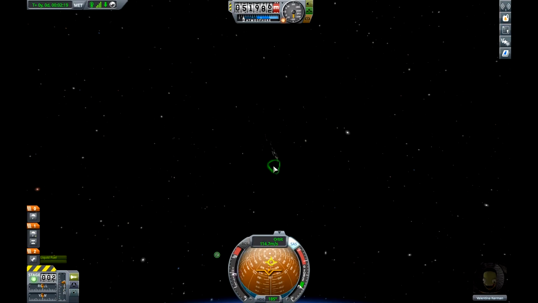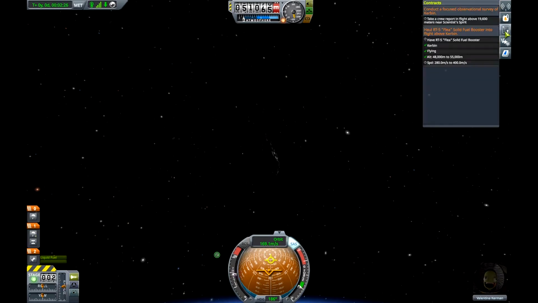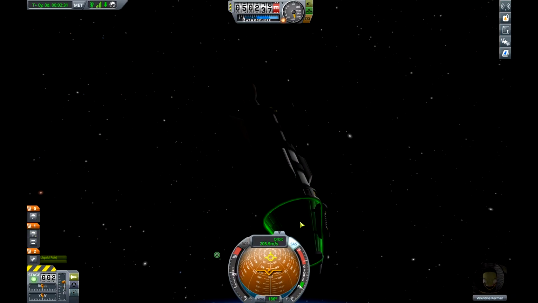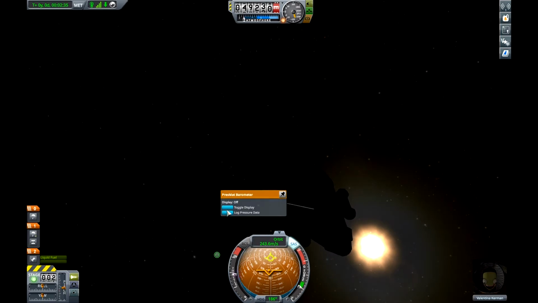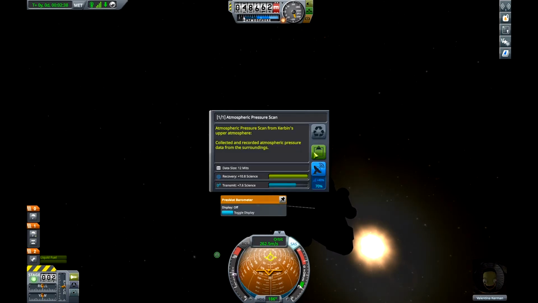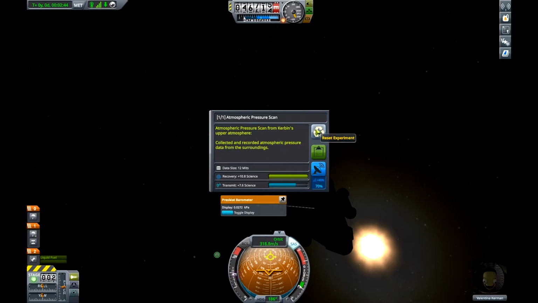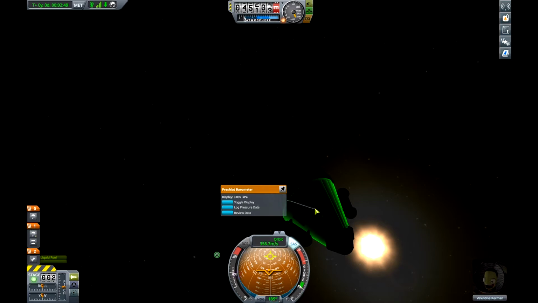Oh, wait. We got to do science stuff. Observe mystery goo. Keep it. Log pressure data. Keep experiment. Have we met that yet? Take our crew report. How do we take a crew report?